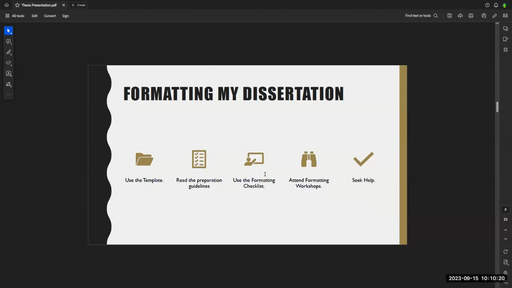The checklist is something that we have actually added to our CGS portal that helps the students follow a summarized version of all the important things that they have to make sure are done or formatted before they submit their thesis. And I'm going to show you in detail. And obviously, you have to attend several workshops like the one that we are giving today, or anything that we are going to give in the future. We are planning to make it more frequent for the students, and we highly advise you to attend these workshops. And obviously, you can also seek help at our offices or at the Student Hub at any time.